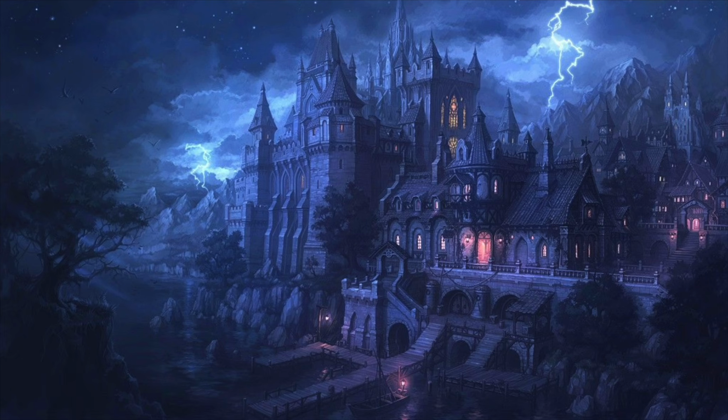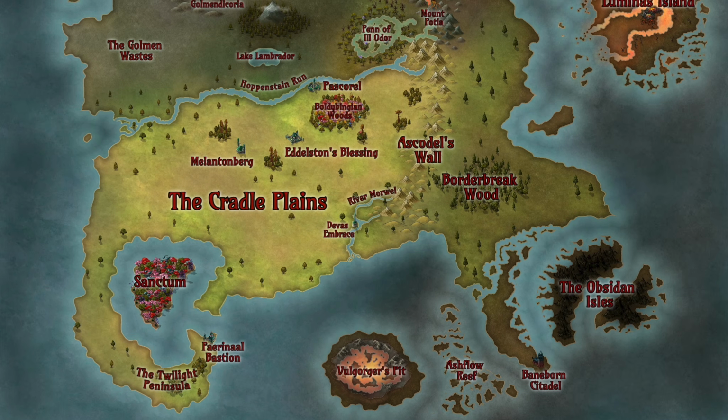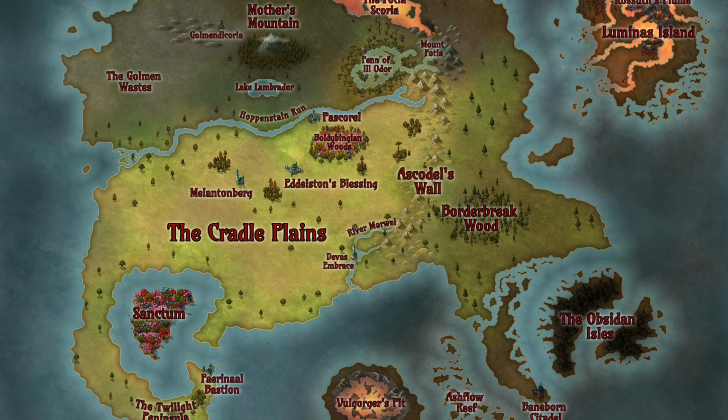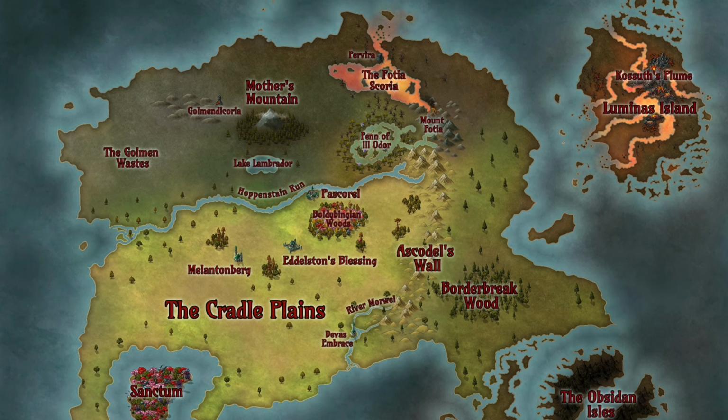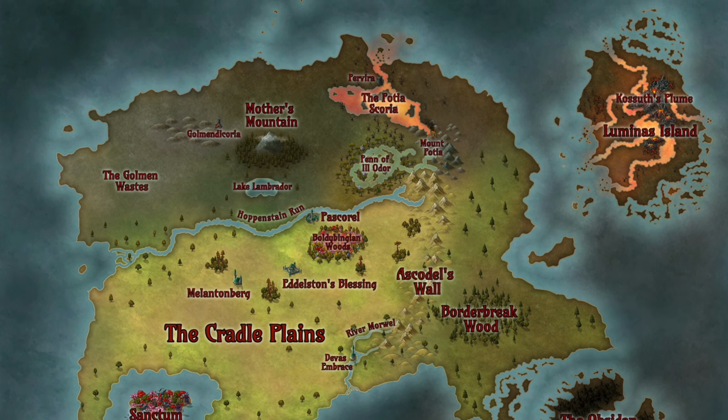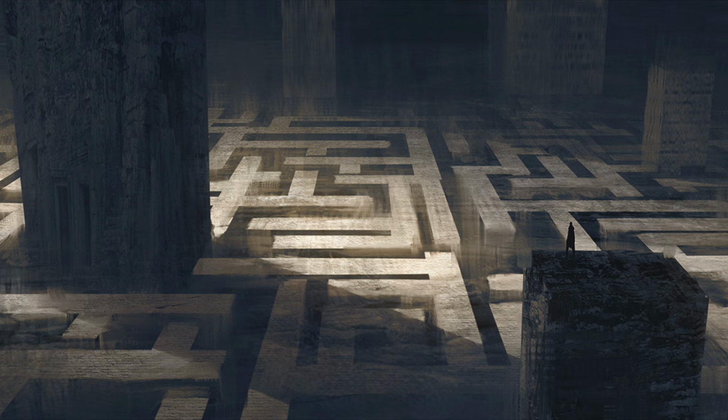The capital city on the demon side is Golmendacoria, a darkened town of crooked towers and cracked cobblestone streets filled with demons. Next to the haunted lake Lambrador is the Mother's Mountain, one of the few places that retains Androlynne's original atmosphere of colorless gloom. Pale Night sometimes resides here. A complex labyrinth is carved inside the mountain, leading to her bone citadel on the 600th layer.